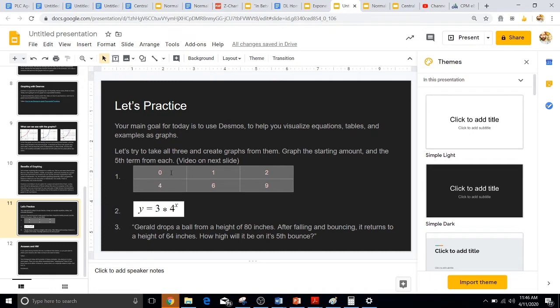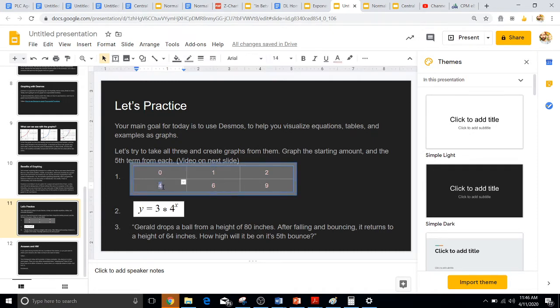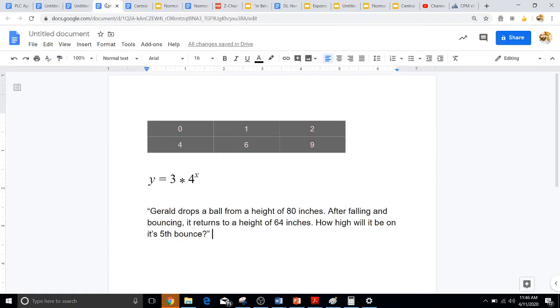Instead, we already know our a term, which is (0, 4). That means our a term is going to be 4. And we're going to use this to create a function or to create an equation kind of similar to what we see down here for this table. What I have actually done is copied this table down here onto this paper, so we have a little extra room to work with.